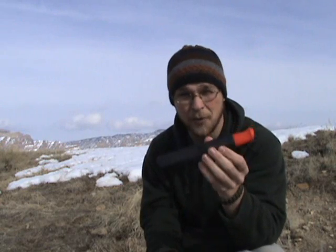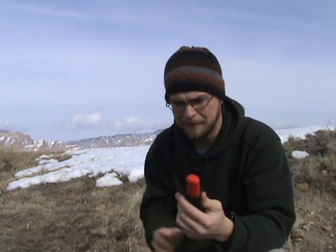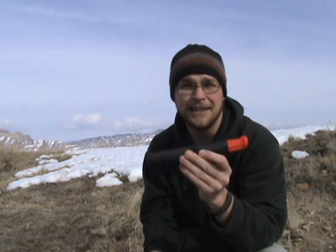This is a Frost Mora 510 model. I believe this is the KJ Erickson, which really is no different than the other model, other than the stamp. I believe this one came from Ben's Backwoods. They're about 10 bucks a piece. If you don't know what these are, go buy 10 of them. You need them. They're great. You can never have enough of these.